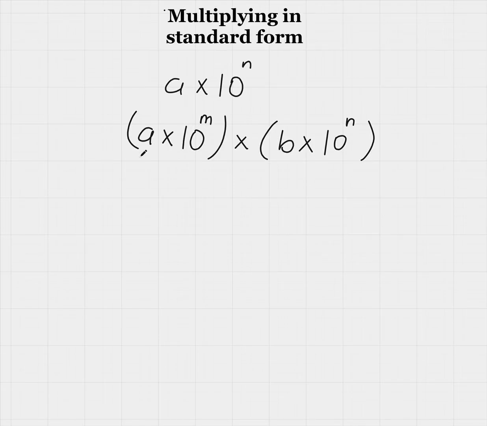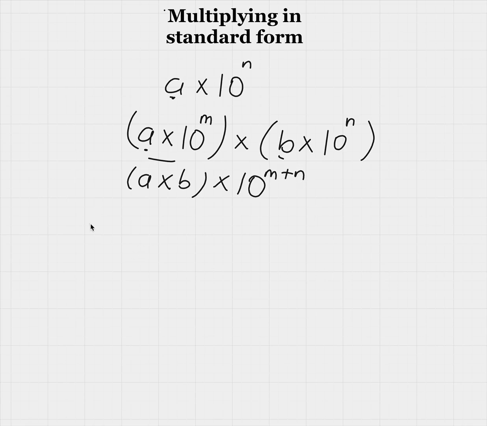Multiplying in standard form, we're going to look at how we can multiply in standard form. There is a rule we use to multiply in standard form, and the rule says, if you have a question, one standard form multiplying the other, all you do is you multiply the a's. So in this question, this is the a and that is the a. So you multiply that, times, and then what you do is the powers, you add them. You add m to n, and that is the rule.